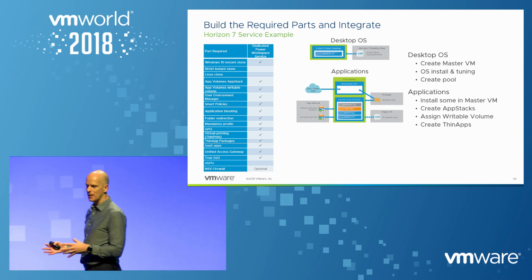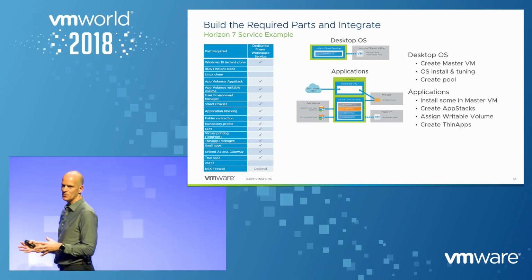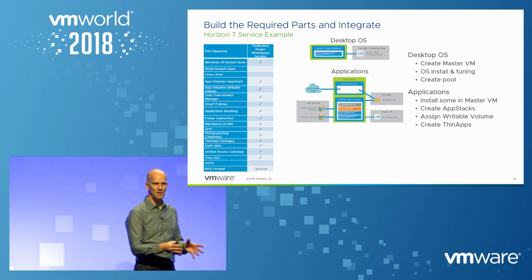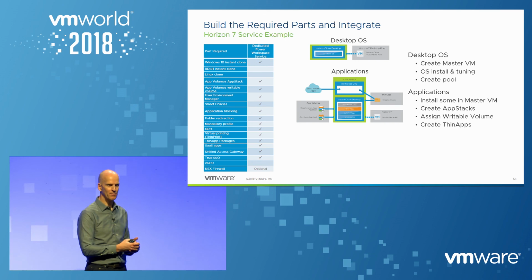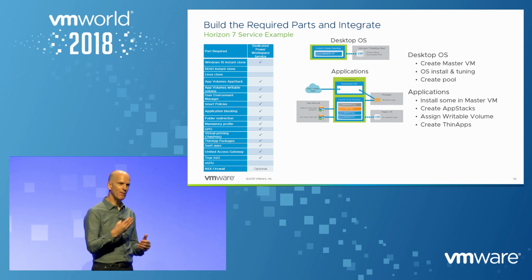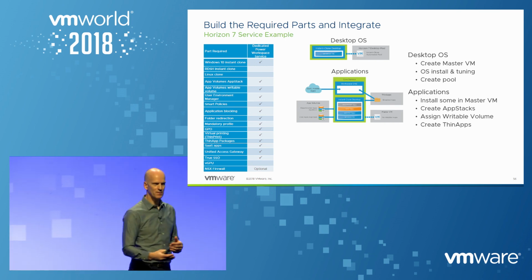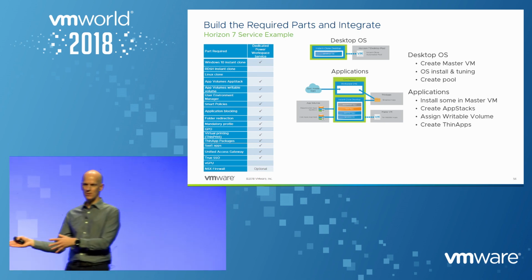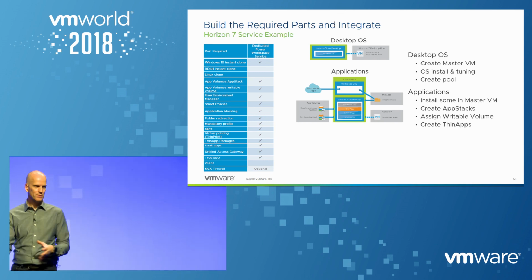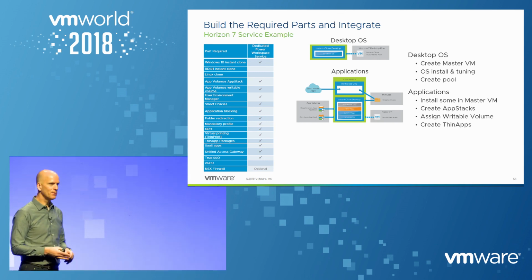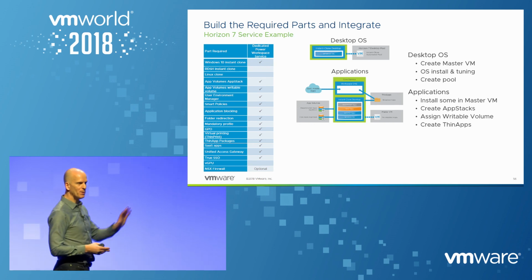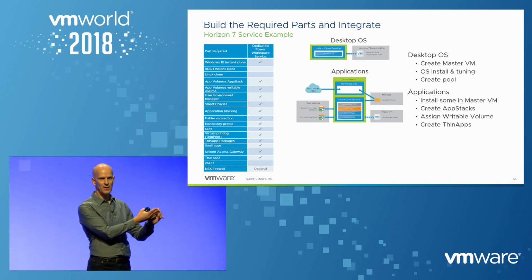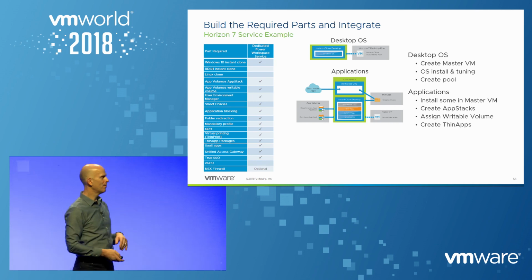And maybe you said my applications include stuff like app stacks. Or maybe I'm doing application virtualization or isolation within the app. So maybe that's part of my application delivery. So how do I create them? How do I follow the rules to make them available, as I said? Do I need to go and create those storage groups to make sure my app stacks are in Site 1 and Site 2? Go through that process. If I'm going to bring some of the applications into Identity Manager, maybe I'm integrating SaaS applications in there. I want to drive all the Horizon resources into that. So build those bits together.